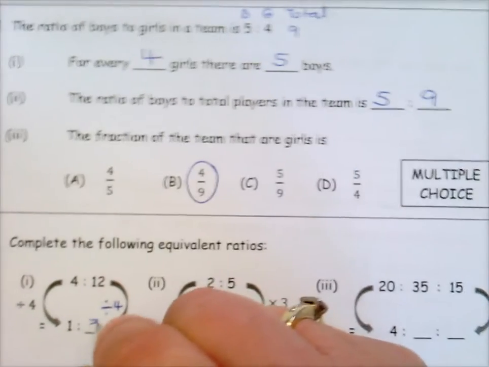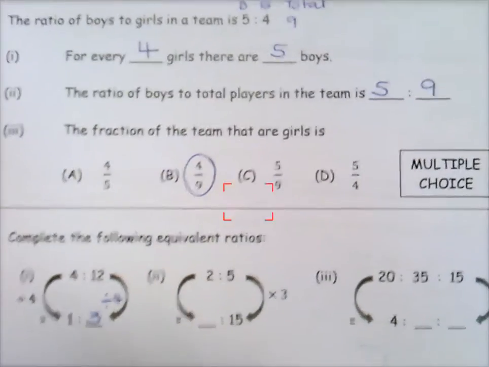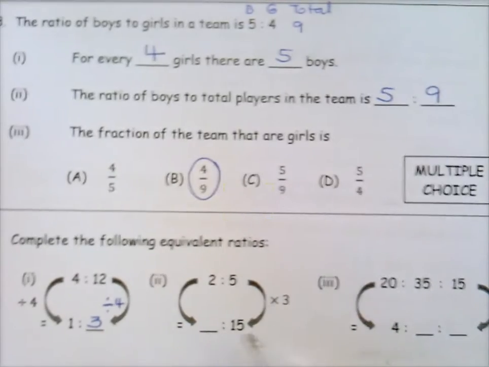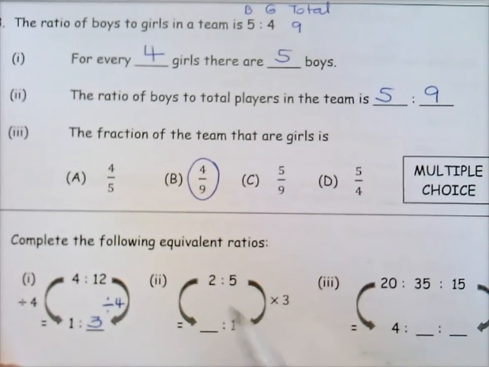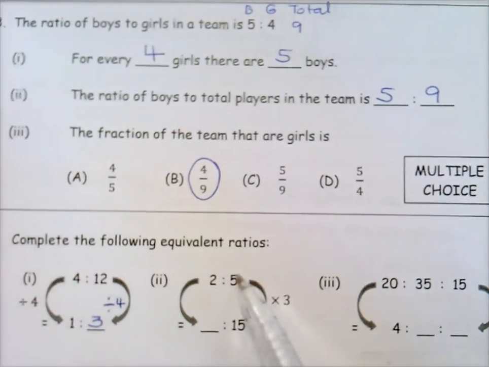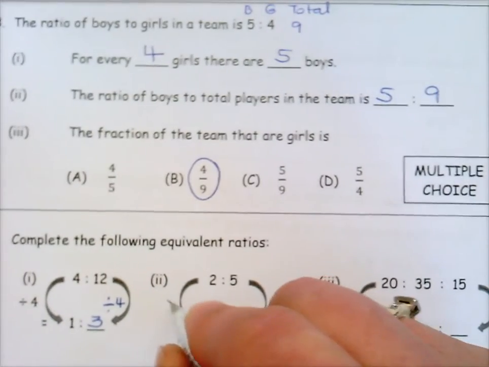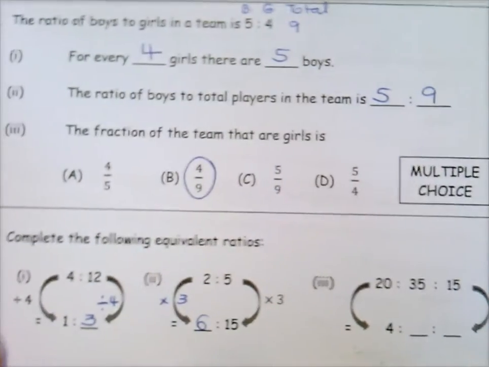What's the answer? 3. Now, girls, in this next one, we're starting with smaller numbers, 2 and 5, and ending up with larger numbers. So we say, how do we get from the 5 to the 3? So always when you're finding equivalent ratios, if the number's getting bigger, you're multiplying. So 5 times 3 is 15. You must do the same thing on the other arrow. 2 times 3 is 6.